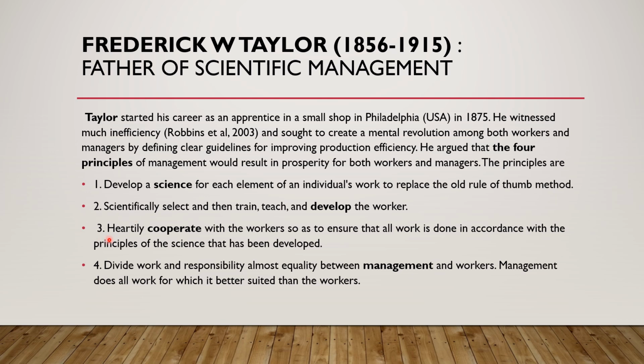Then the third is to heartily cooperate with the workers so as to ensure that all work is done in accordance with the principles of science that have been developed. So he said that for the rules you are making, you have to make workers a party to it, and it should not be that they do not know anything and you are just controlling them. So cooperate with them, ensure that they understand it well. And the last is to divide work and responsibility almost equally between management and workers.